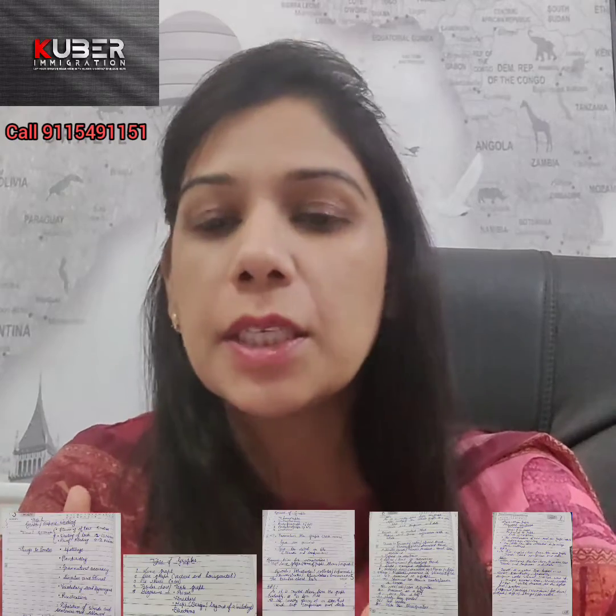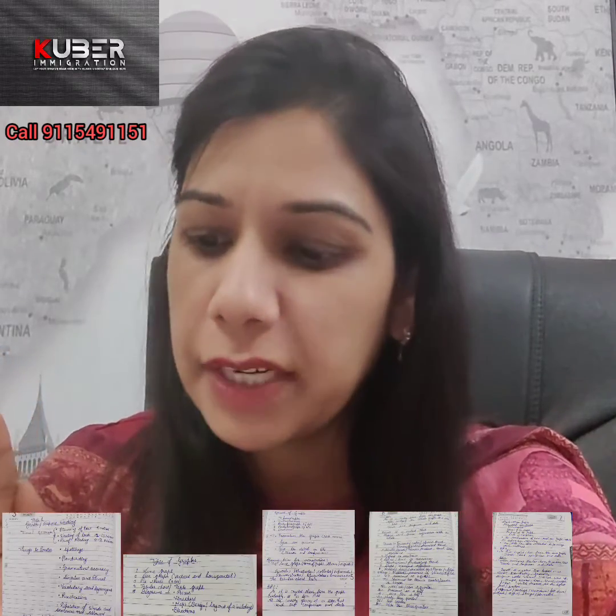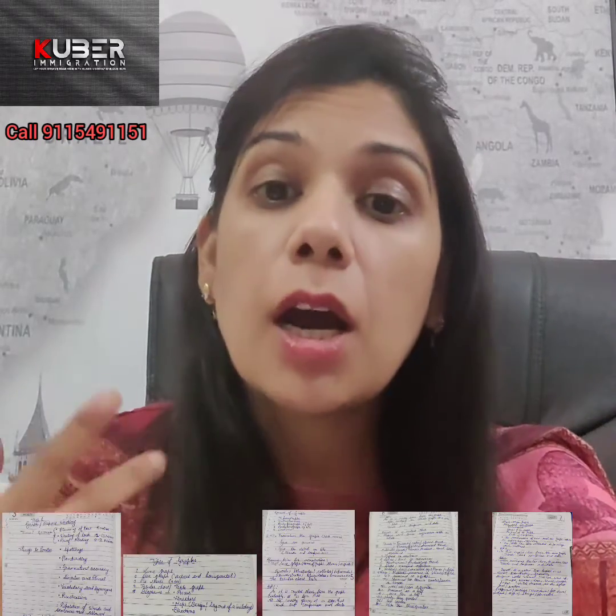Now, how to write the trends? When it is a graph, there must be some kind of trend in comparison. So how to write the trends? If your graph shows an increasing order of trend, the words you can use are increasing order, upward trend. The graph shows an increasing order, the graph shows an upward trend. If the graph shows a decreasing order, you can use words like decreasing order or downward trend.